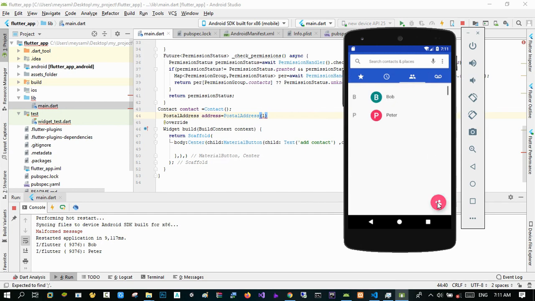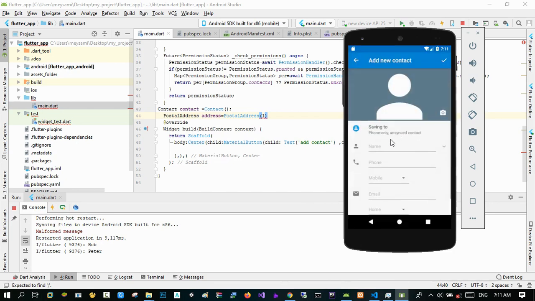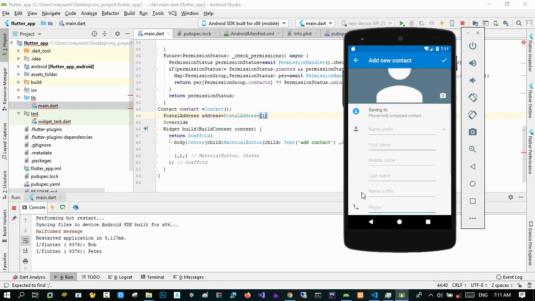and want to add a contact to my contacts, as you know, here you see the name section. In that we can say first name, last name, middle name, suffix, phone, and so on. You can add suffix, prefix, and all the information about the name. We can enter all of them inside the code too, but I want to show them here. This is the phone, this is the mobile, this is the fax.